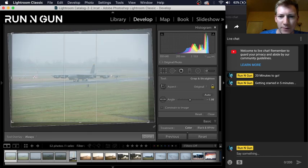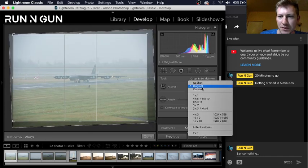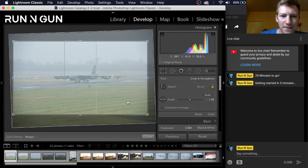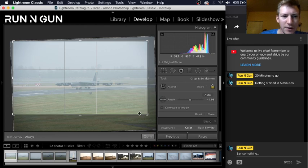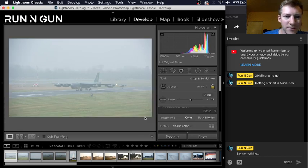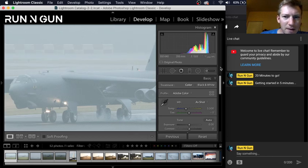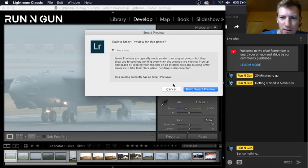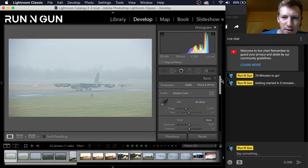At a Royal Air Force base, and this is a B-52 Stratofortress, big bomber. It is known as a heavy bomber because these things are huge and they can carry like 70,000 pounds worth of bombs. And I believe, if I'm not mistaken, this was shot on the Nikon D5. I can do a quick check, I think.